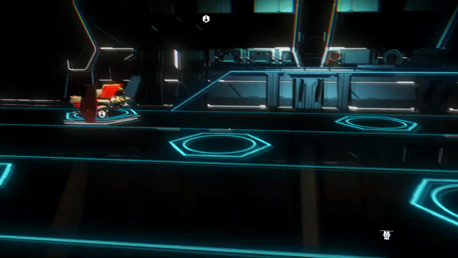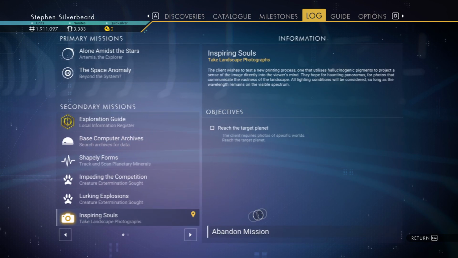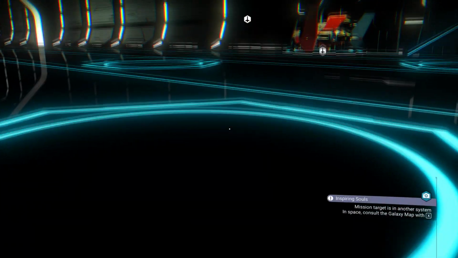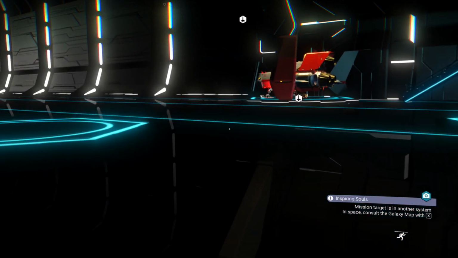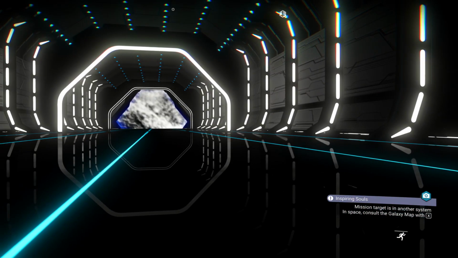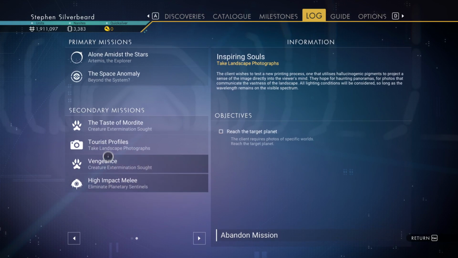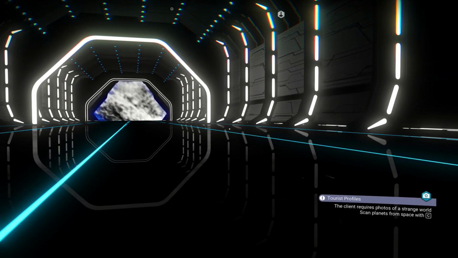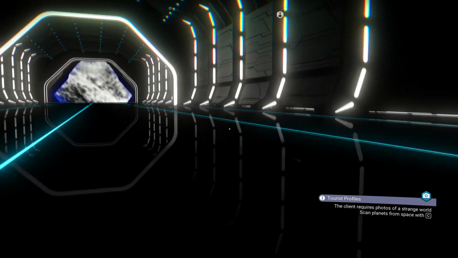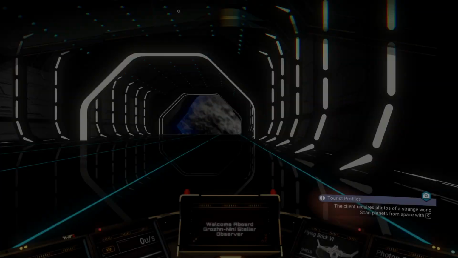Right, let's jump out into space. In fact, let's just select the mission. I'm just interested to see where that is going to point us to. Mission target in another system, consult galaxy map. Then what about the other one? Scan from space. So what that's implying is that it's actually in this system.